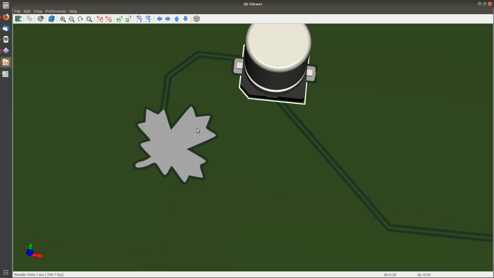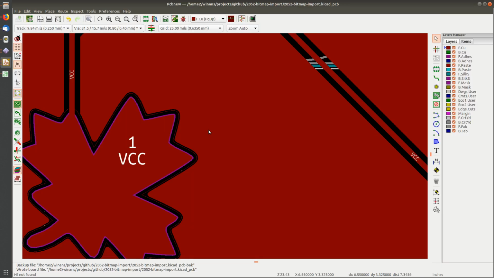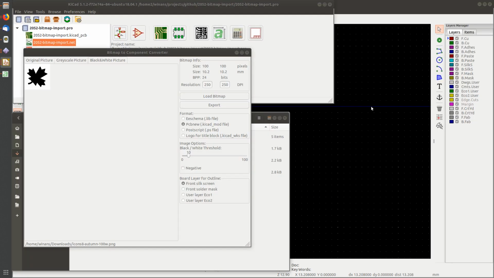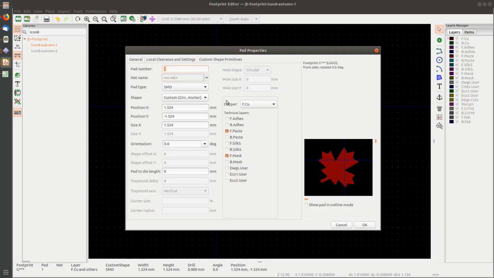All right. If you recall back to when we were editing the footprint, and we actually looked at the pad that's on this footprint, what happens is you see this paste. What you're looking at in the 3D viewer is the paste. And I guess it's a good thing we're looking at this, because if you got a stencil made for this board with this thing on it, and you have this set right here, this is the stencil cutout. If you want the stencil to fill the entire leaf with paste, leave this on. If you don't, turn it off.